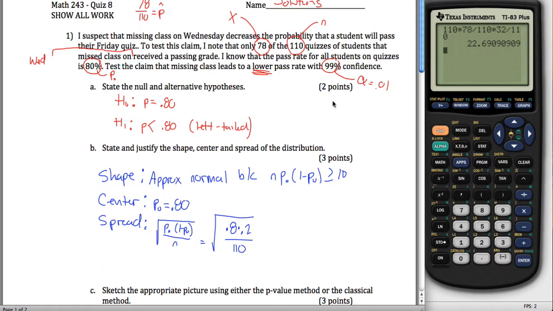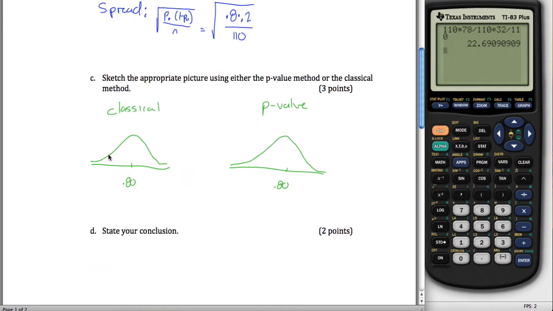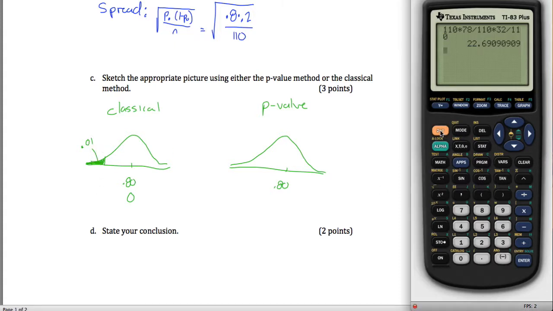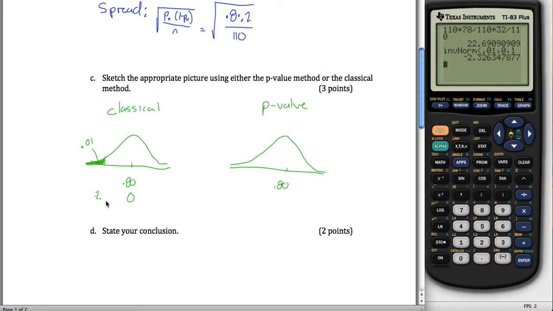To figure out the rejection regions, we go up here and we say, all right, alpha is 0.01. So what that means is I want some area down here, some shaded region, where this area is just 0.01. Notice on the left, because it's a left-tailed test, I can figure out what z-score corresponds with the critical value, the boundary of this, by using the inverse norm function on my calculator. Second, distributions, inverse norm. The area below in this case is 0.01. I want a z-score, so I'll put comma 0, comma 1, and it gives me negative 2.33 if I round it a little.